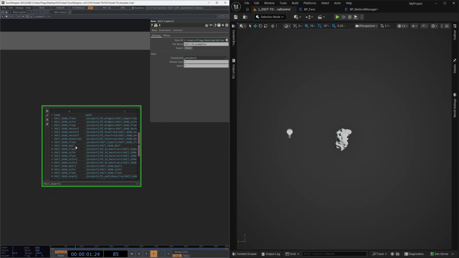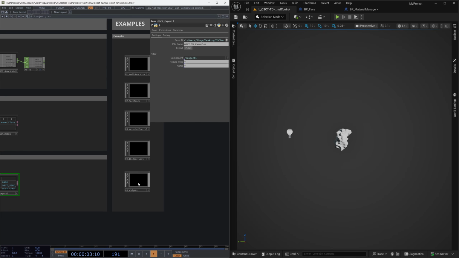And what it will basically do is grab all the modules, so all the senders from TouchDesigner, and export them in a JSON so that we can import them in Unreal Engine through a file. And that basically means that we can automate the process of adding receivers through a data table. What a mouthful. I'm just going to show it to you.